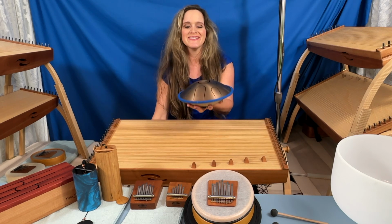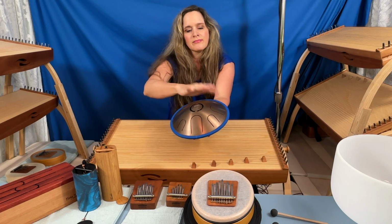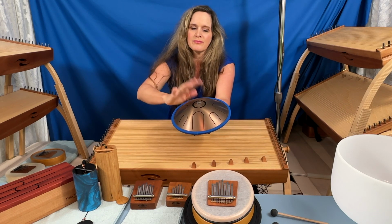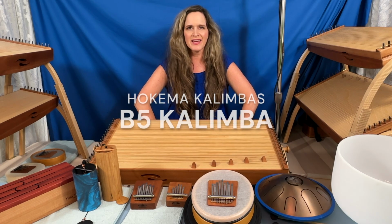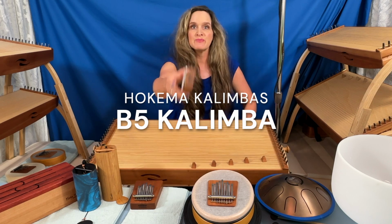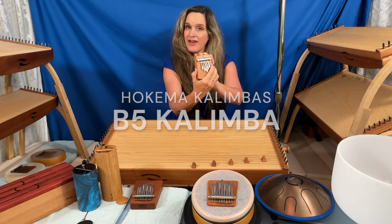Or with fingers. Next, we have the Kalimbas by Hokama Kalimbas, starting with this precious little one, the B5, which has just 5 notes.